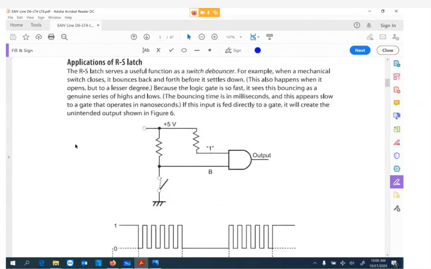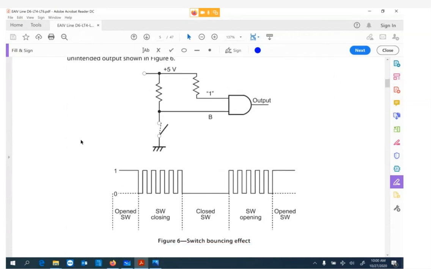Okay, the RS latch. So this is what we would see as a switch bouncing. So if we had an AND here, and we have a constant voltage up here with our 5 volts. You can see my cursor. We need a 1, another 1 on this side right here in order to make that go out. But what happens if this switch is bouncing? Maybe it's a float switch. We could see this on the output, which could be nasty, right?